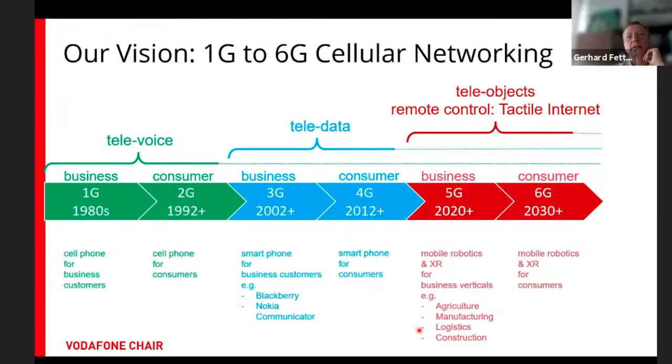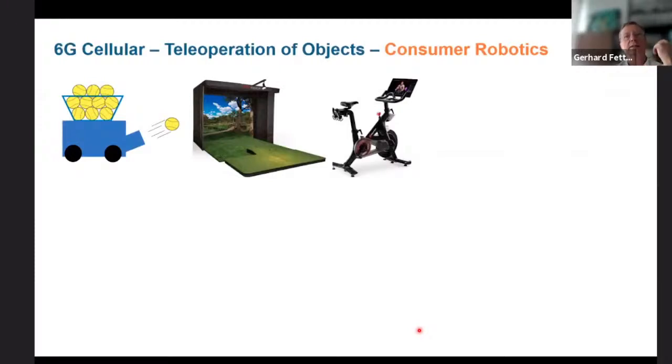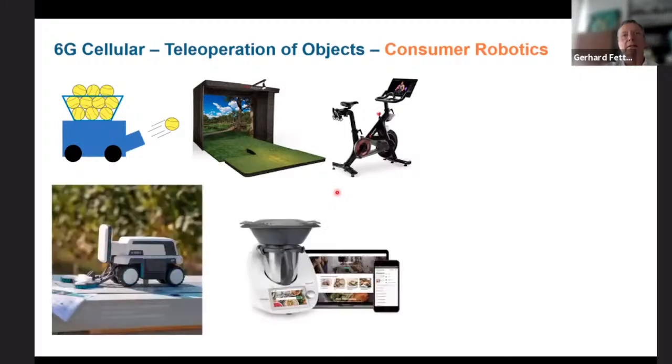This is of course a European point of view. The one thing is for kids and grown-ups that want to play, be entertained and learn things. So you want sports kind of gaming, kind of interaction where you have objects and want to make them mobile. If you have a tennis ball machine, it's not mobile. You shove it somewhere and the ball always comes from the same machine, so you just don't know in which direction the ball is going to be flying. But you want this to be whizzing over the court as well. Here's the same thing, this is not mobile. And Peloton is a nice idea, but not mobile. You're always sitting there in your own thing. So that is the one thing.